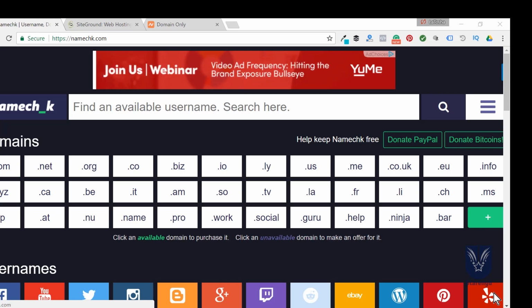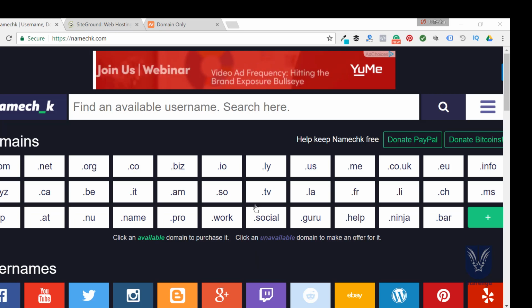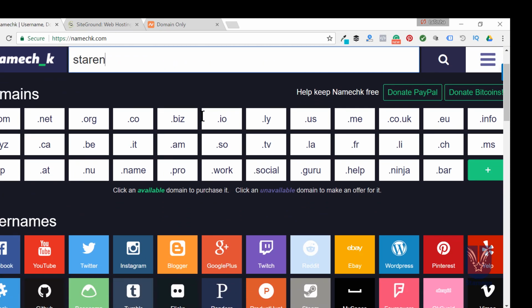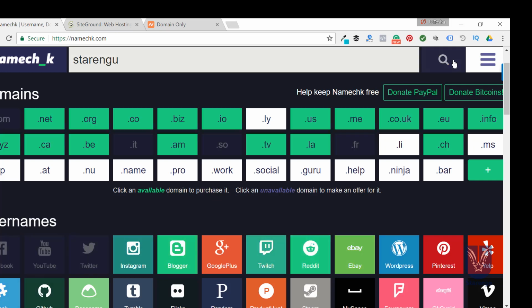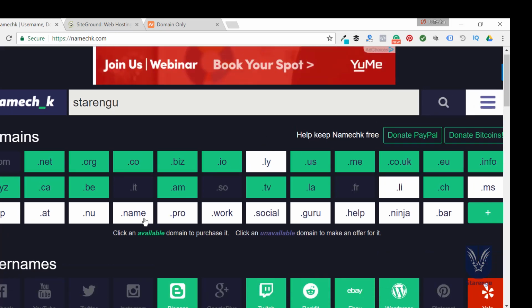Then the second thing that I want you to think about is whether your domain name is available across all of your social media platforms. So for example, if I were to type in starengu.com, which is my website, and I click search, anything that is in green lets you know that it's available to be purchased.